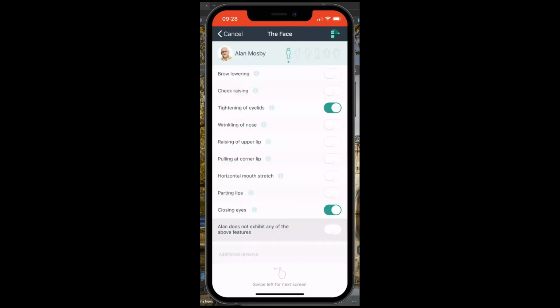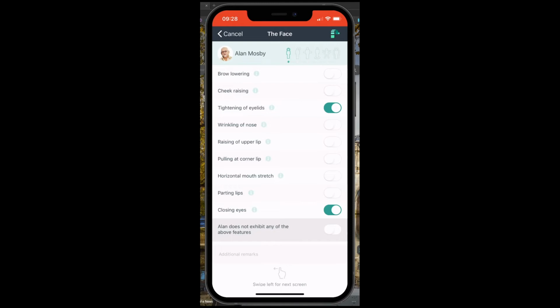So of those 9 potential micro expressions indicative of pain, you can see that the system identified 2 of those on my face, tightening of eyelids and closing my eyes. So for the remaining facial features, I was definitely trying to fake a couple of these, clearly unsuccessfully. The system has toggled those off. If this were a manual assessment, it would be up to me to document which of these micro expressions I could observe. So, of course, we cover how to do that and how to code those facial expressions in our training, both face-to-face and online, our e-learning, but also within the app.